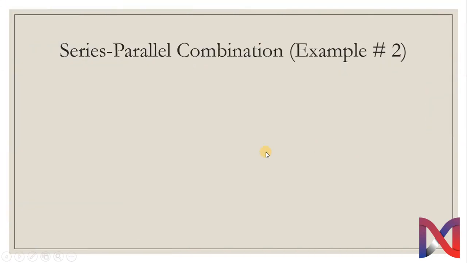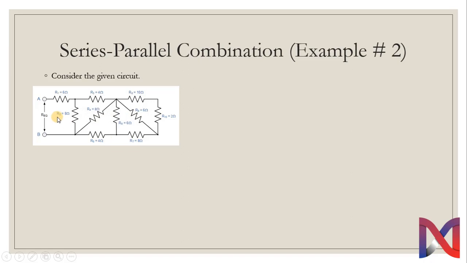To understand the concept of complex combination of resistors, we now move to our second example. Consider the given circuit having 10 resistors connected in complex combination. Now, you may think that this is a very difficult circuit, but actually it's not. You have to start simplifying the circuit through the basic thumb rule of simplifying circuits. That is, you have to start simplifying the circuit from the right side towards the source.